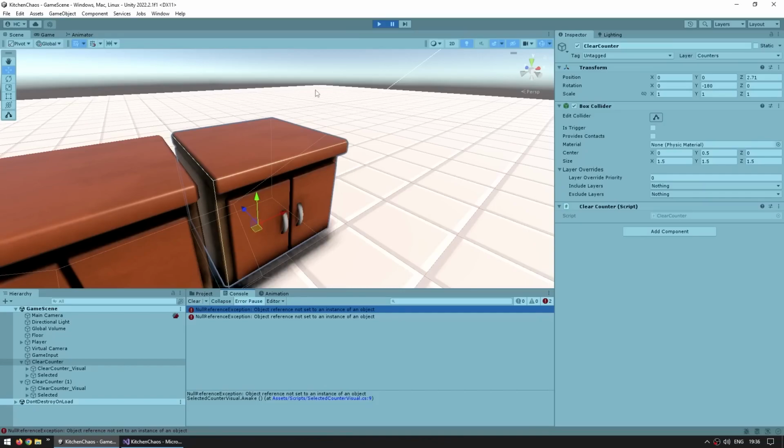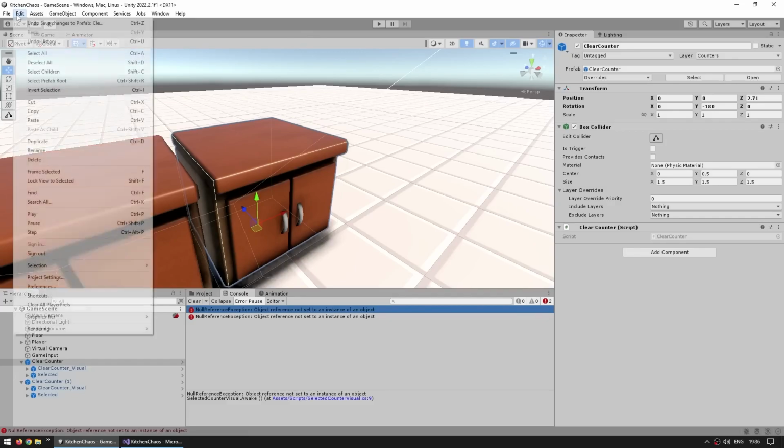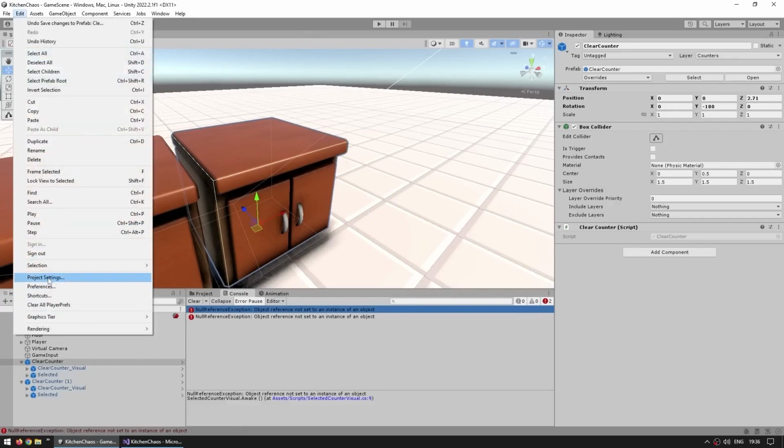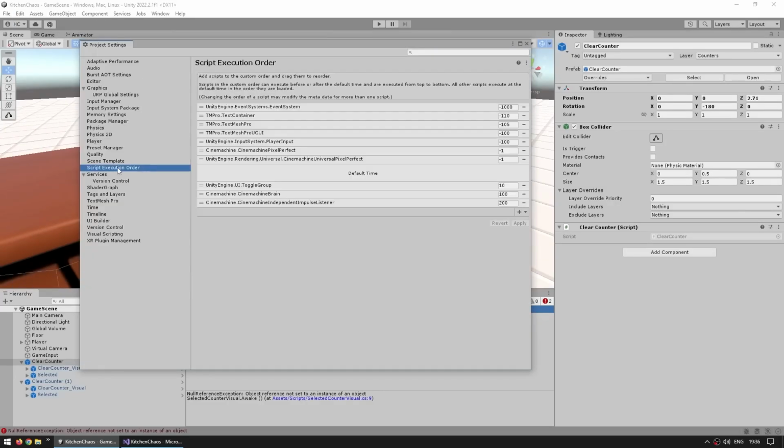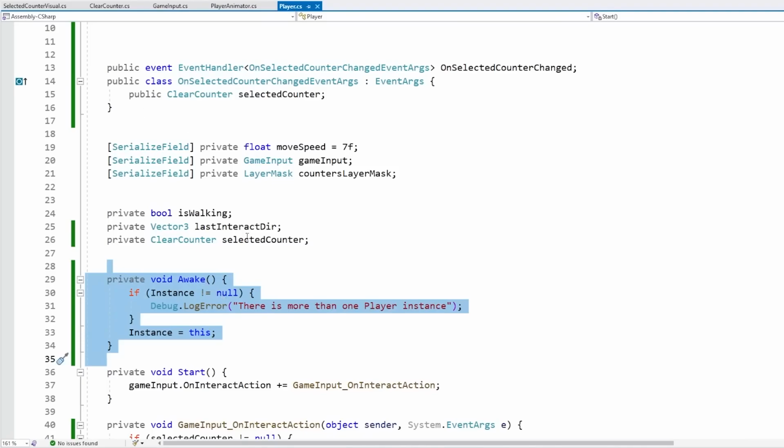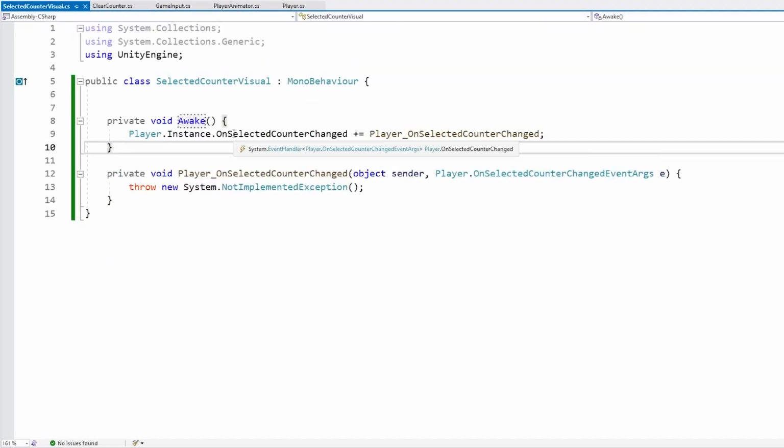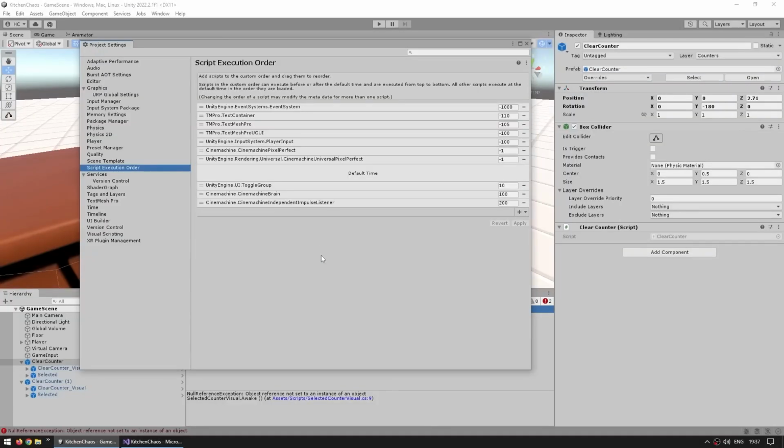Now, one solution to this problem is you can tell Unity specifically which order the scripts should run in. So you can go up here into Edit, then go into the project settings. Then on the left side, you've got something called the script execution order. And basically over here, you can set the order in which all of these scripts run. So if you were to make the player script run before the default time, that would make sure that even though both these scripts are on awake, this one would run before this one. So that would fix that problem. However, you should really only use this approach as the last case possible where there really is no other way. In this case, we do have another better way.